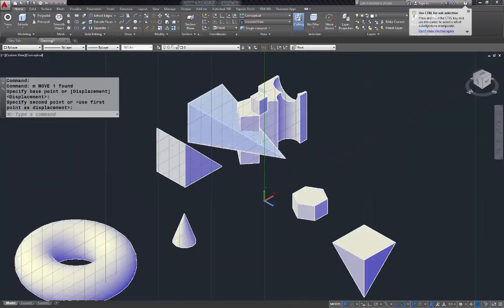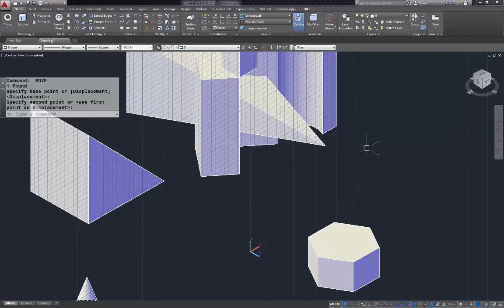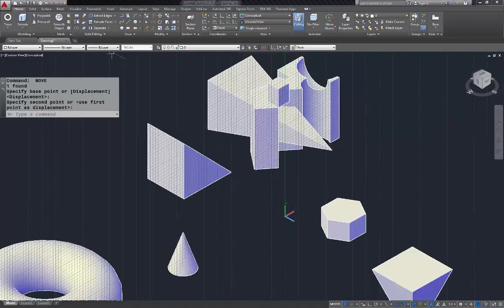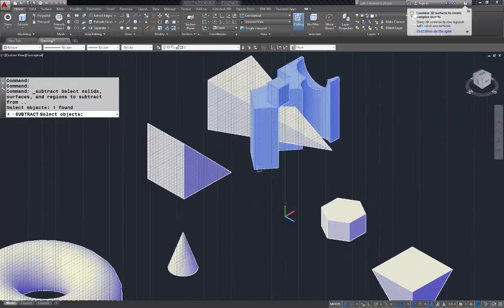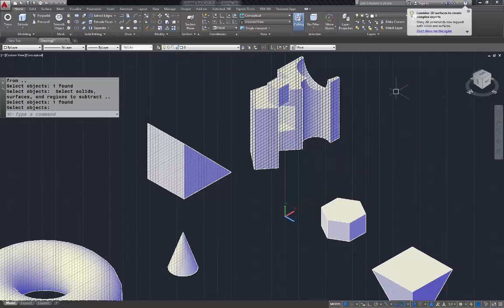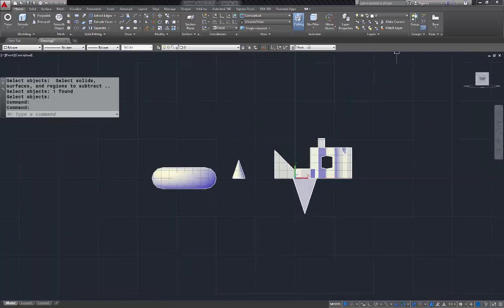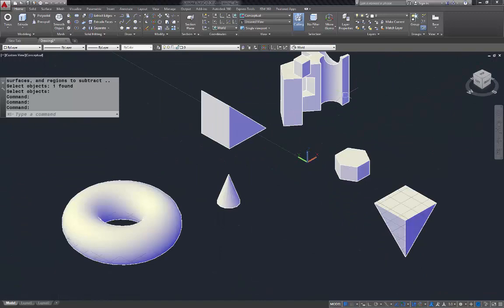Notice that it's moving through this object. I move it over just a little bit more, and then go up here and hit subtract. Take this object here, enter, select the object we want to subtract, and we just put a big old hole through that. Right there, okay. When you move around, when you're in a different plane, it doesn't move the same. So I always go back to world, and then I know where I'm at.